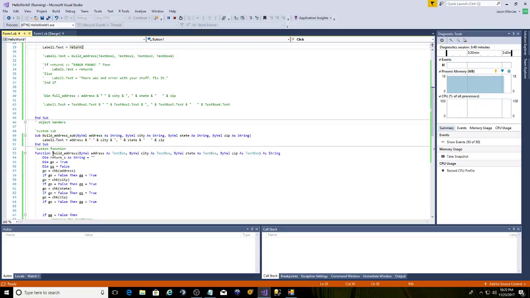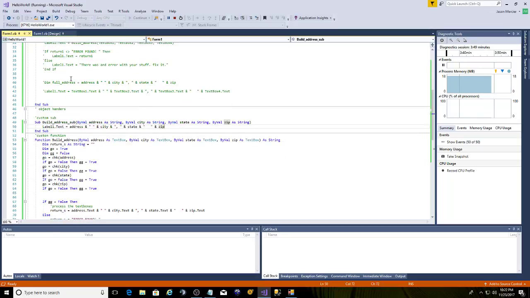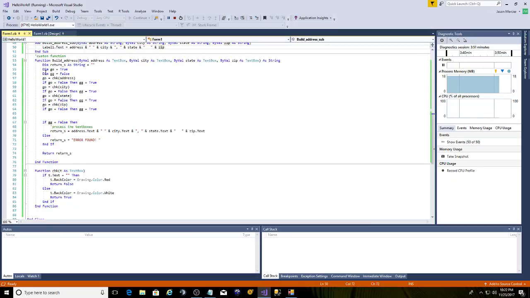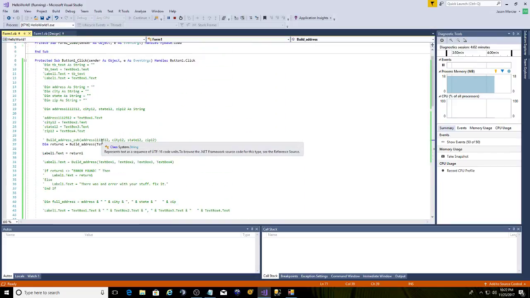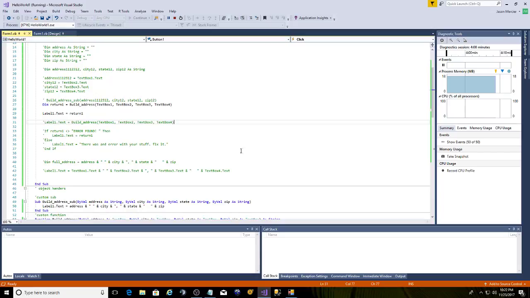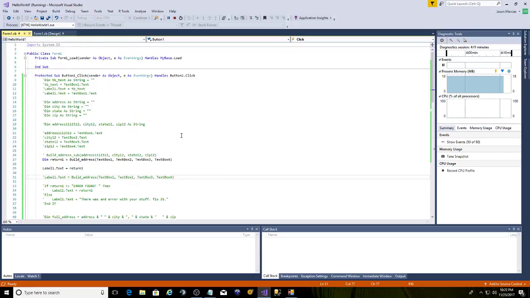Then we built the sub and let the sub define. We passed the variables to the sub and let the sub set the label. Then we built the function and let the function do some verification on the text box to make sure text is there. If text is there, it returns back a qualified address. Otherwise, it returns back false. Then we took that return and put it onto the label itself.